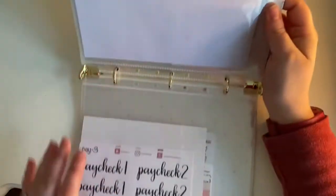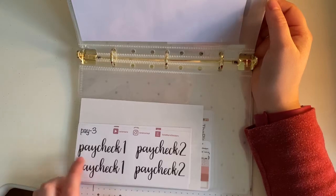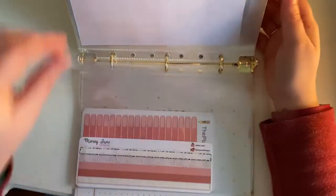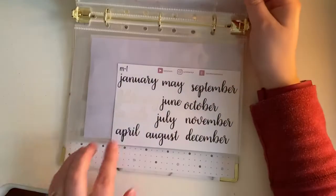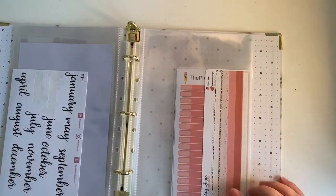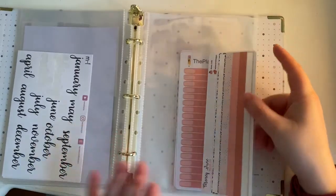We've got some more Sarah Marie stickers — these are her black script stickers that say paycheck one and paycheck two. Then we flip over and have the Sarah Marie script stickers of the months. Then we go into the Maury June's Designs extra thin washes for her February kit.